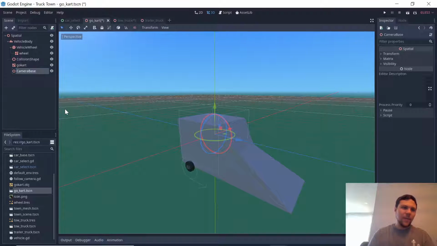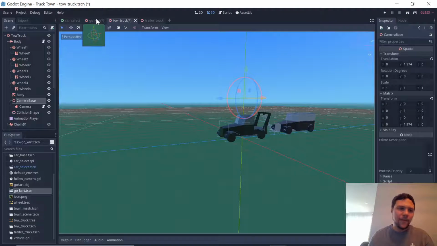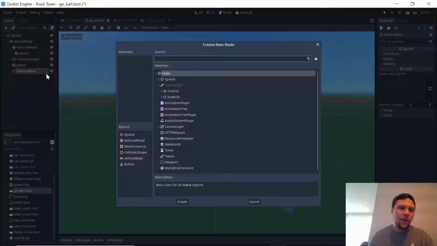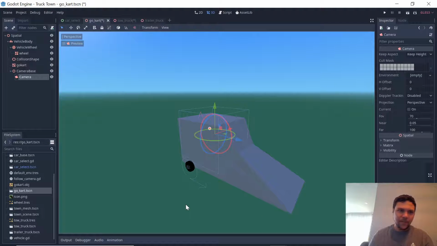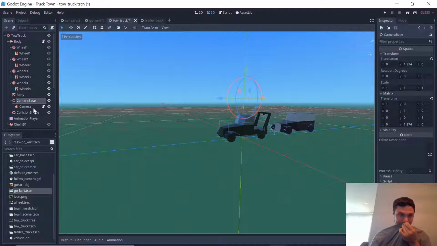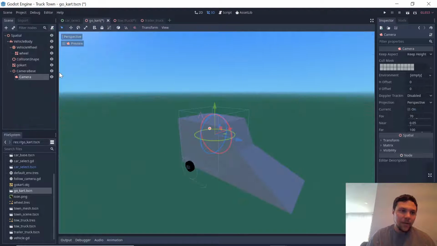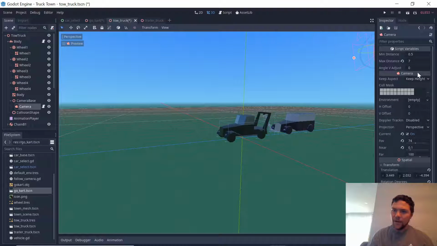So camera base here, and then on this one is where I add the actual camera object. I'm just gonna go with the base camera, and then I need to add this script, which is the follow camera.gd file.